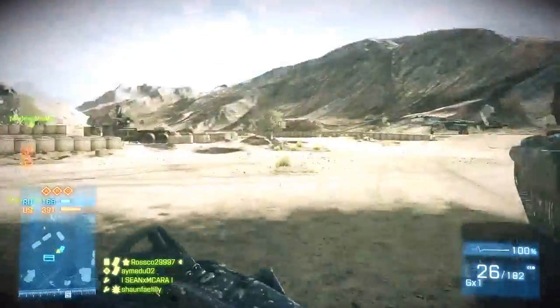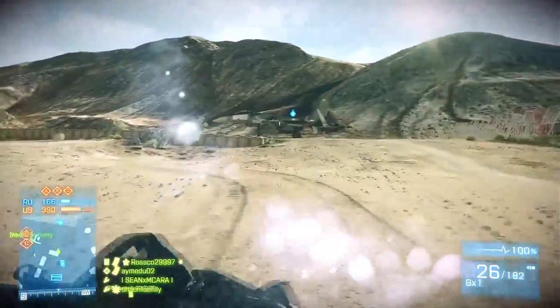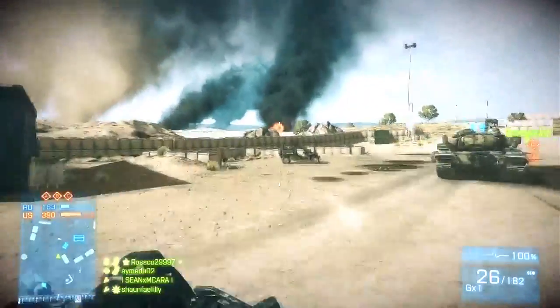I got a vehicle. Guys, I'm gonna try and get in this jet. Oh, someone's already in it. Oh, there's a jeep. I'm going in for the Jeep, guys.